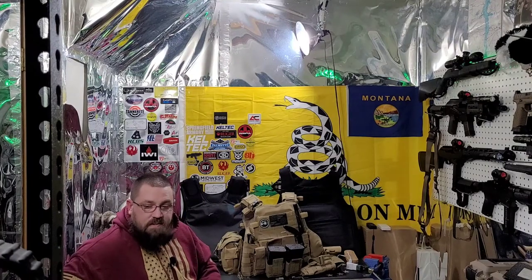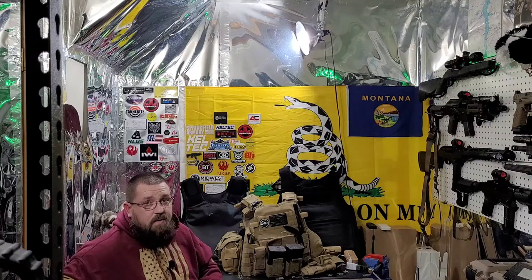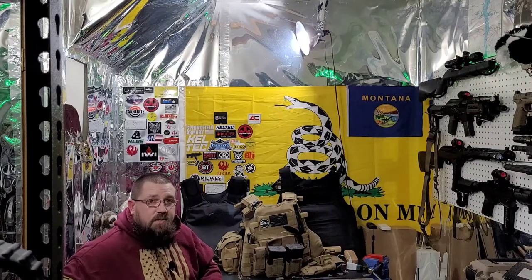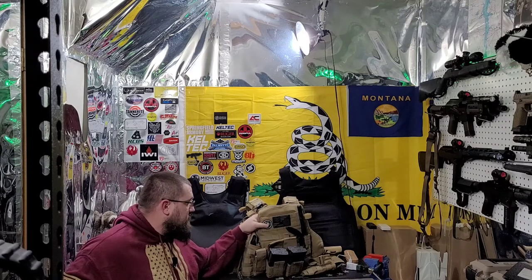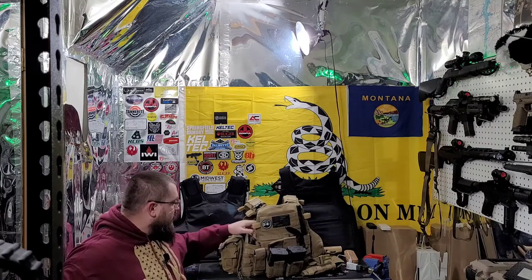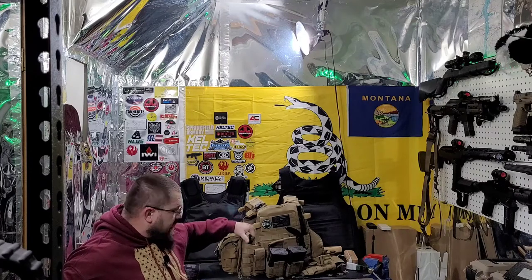The reason I'm bringing this up is a lot of people are really worried about firearms, ammunition, and things going on right now. But we have to realize that if you didn't prepare in the time that you should have prepared, there are other forms of protection — what I call passive forms of protection. And the most passive form of protection you can get is body armor. I recommend not going anything smaller than 3A, and I recommend having full body protection — a wraparound like the Safe Life, or a carrier with the ability to take side armor plates.